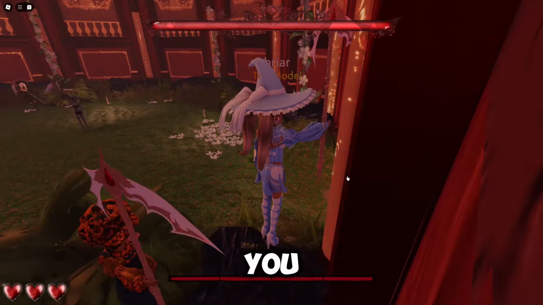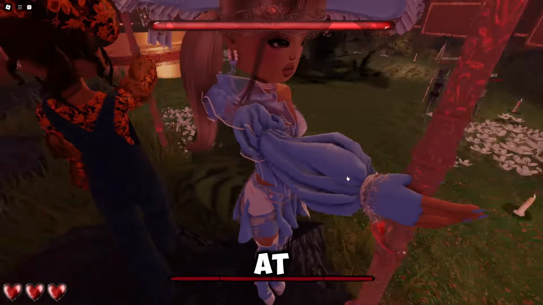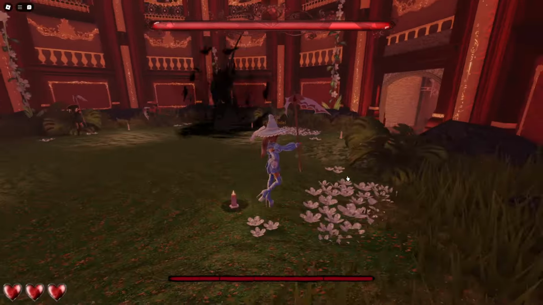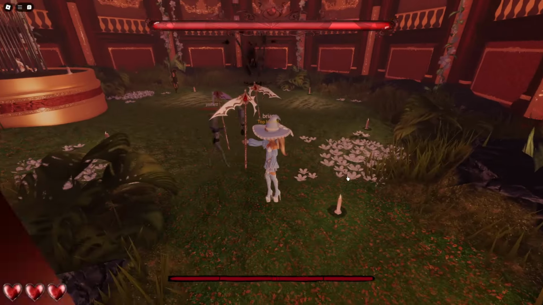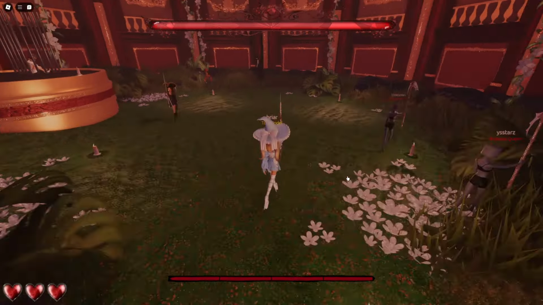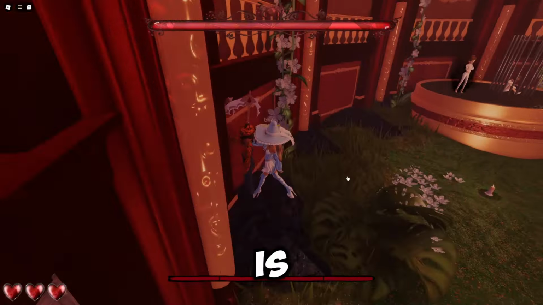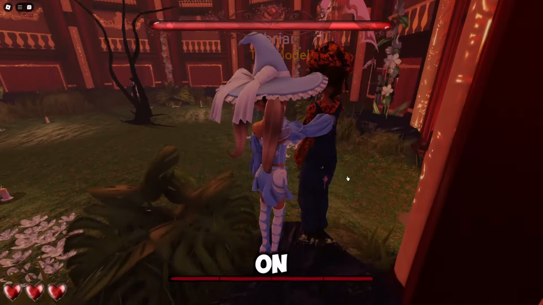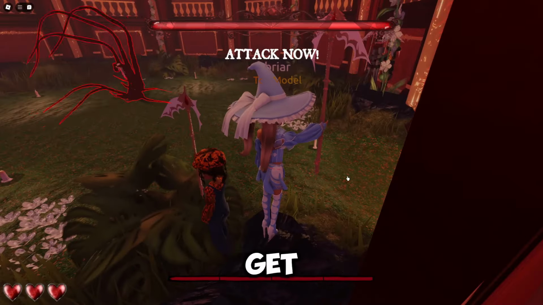The next thing that you guys want to do is avoid Lena at all costs and make sure she doesn't get you. She is then going to be doing a huge shockwave, so make sure that you are standing on the rocks so that you don't get hit.